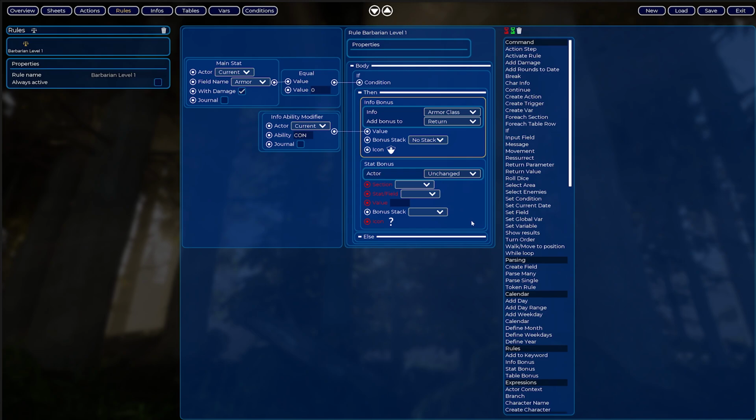The stat bonus, instead of changing the result of an information, changes a field. For instance, you may have a rule that says when this and that happens, you have +2 bonus on Constitution.